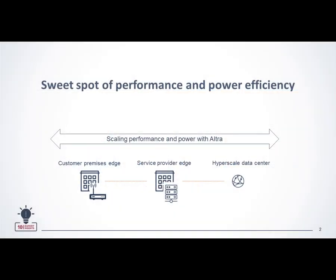So obviously there are a number of other processors available for edge applications that are also based on the ARM architecture. So what makes Ultra a superior solution in this market space? I think it really comes down to the fact that it hits a real sweet spot in terms of performance and power efficiency. Because the edge requires platforms that can run in distributed locations. Sometimes those are really truly remote locations where you don't have a lot of the same capabilities around power, around cooling. And so having the ability to really scale out to a low TDP envelope is really, really important. So the same Ampere Ultra processor that can run at top end performance all out in big hyperscale data centers, it can also scale out to low power at the edge.